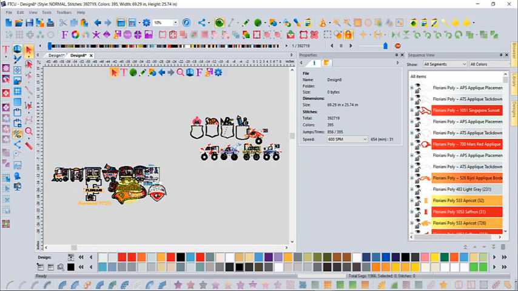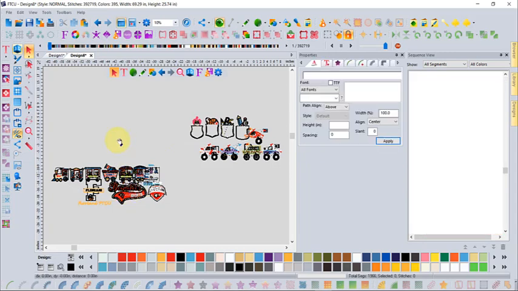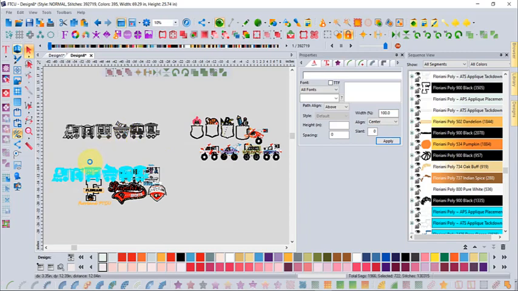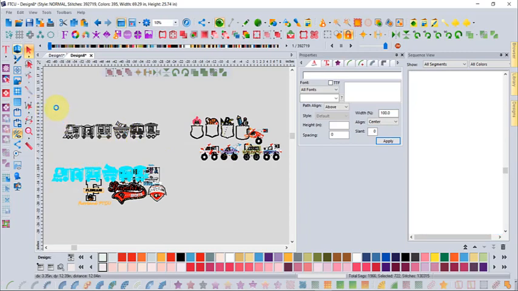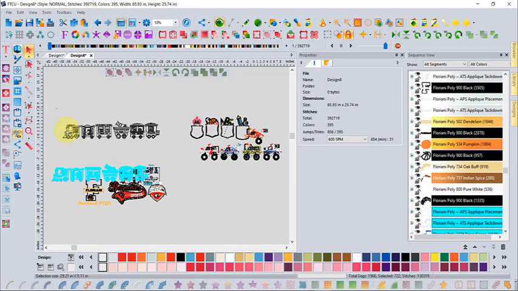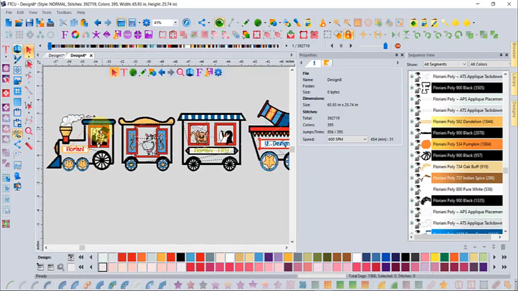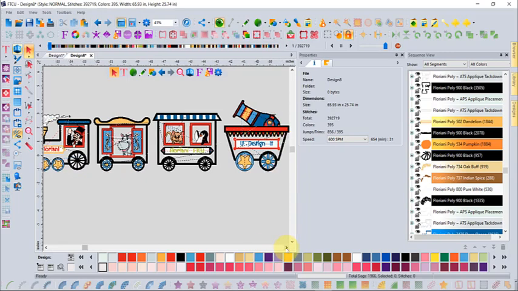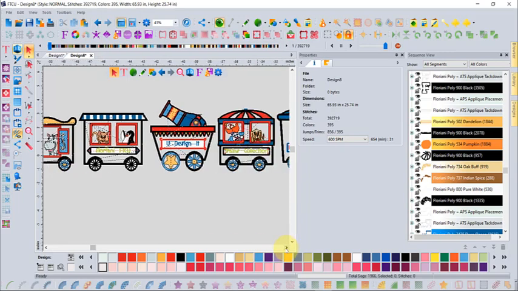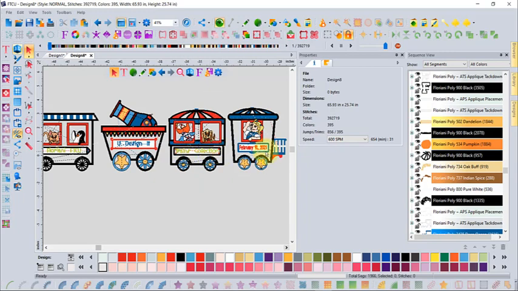But so now you can see the trains, and this is one of my favorite ones, the train collection, because you create each car of your train, and you get to choose who's in the window, and you get to customize the text, and there's all kinds of different wheels that you get to add to the train cars. And so it's a really fun one that you can customize with lettering and dates and names and make your own train engine. And so I'm sure that you will love the You Design It collections.